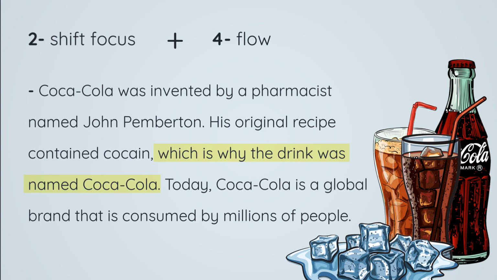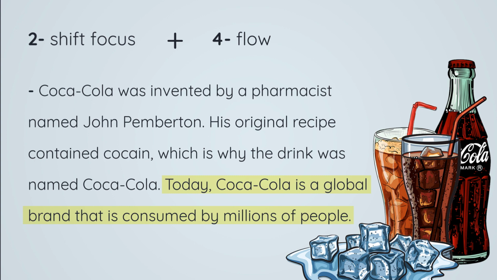Where do you want to put your topics? Where do you want to put your subject? Where do you want to put your object? Where do you want to put your agent, for that matter? So now, the last idea I'm speaking about is the name Coca-Cola. Remember, this is very important. Today, Coca-Cola, again, I'm talking about the name, the product, is a global brand. What is a brand? A brand is basically a name. Right? You see how I connected the ideas? I kept them close to each other. This is where you get flow. This makes it easy for the reader to follow your ideas.